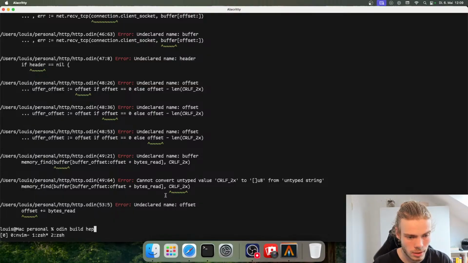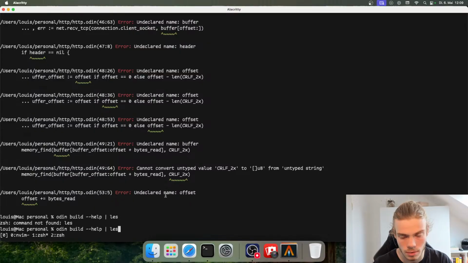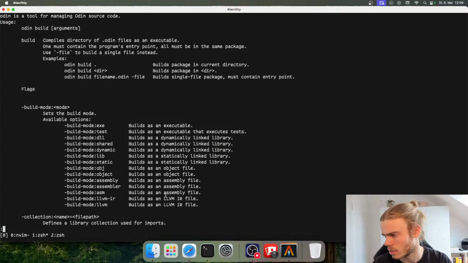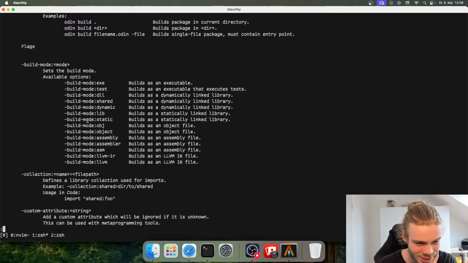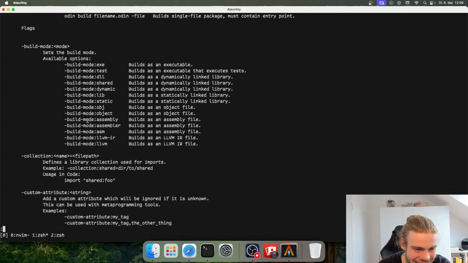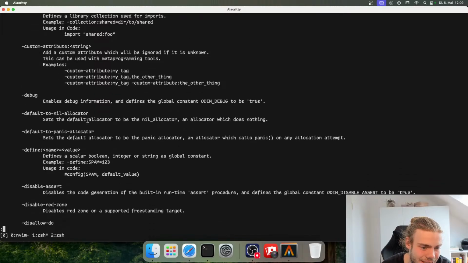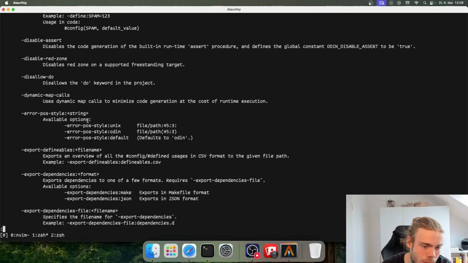Odin build help. Less. Yeah, I could do that as well. But I want the compiler to do that for me. There was something in here as well.